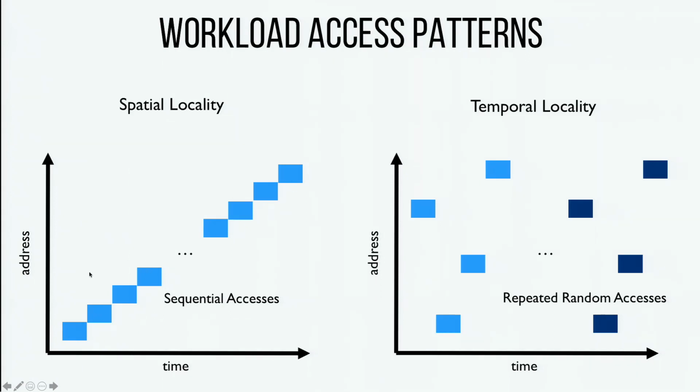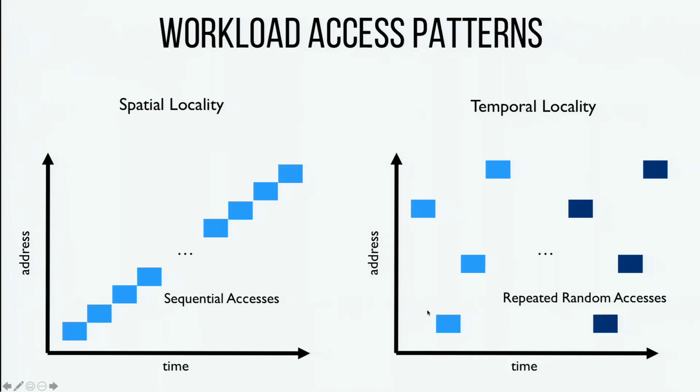And so, for example, if all of these are going to the same page, then we'll get TLB hits for all of those accesses. Right? We have spatial locality. We can predict which addresses we will access in the future based upon which ones we just accessed recently in the past. So that's spatial locality. The other type of locality is what's called temporal locality.